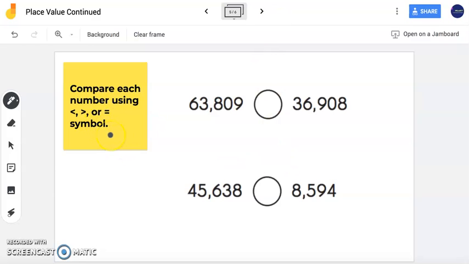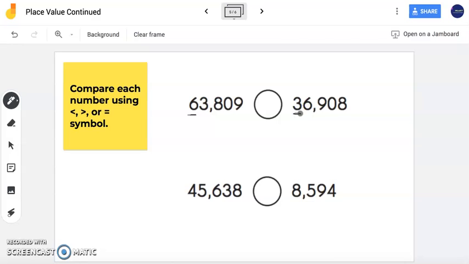Now what we're going to do is compare the numbers using the greater than, less than, or equal to sign. What I always like to do is work my way from left to right with the highest place value that I have. Now notice here we have our ones, tens, hundreds, thousands, 10,000s, and I also notice that this number also goes up to my 10,000s place. But here I see that the value of the digit in my 10,000s here is 60,000, and the value here of the digit in my 10,000s place is 30,000.